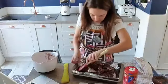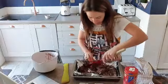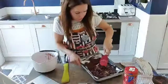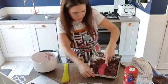So just take your time. Look at it, it's pulverised my foil. Could you imagine if we were using baking paper right now? What a mess we'd be getting ourselves into if this is what it does to foil. Just move it around a little bit. Press it into all the edges. Spread it out.